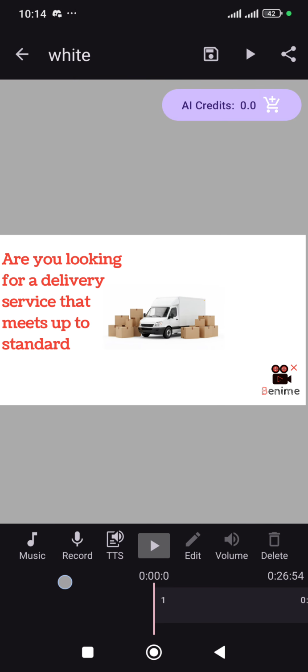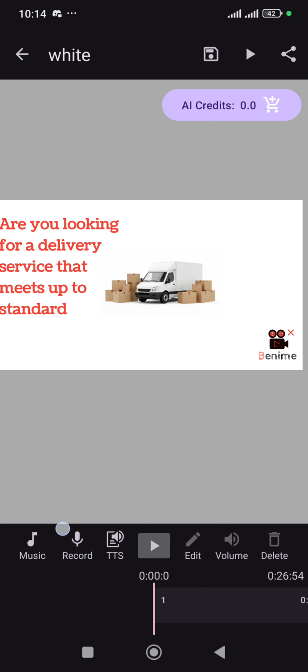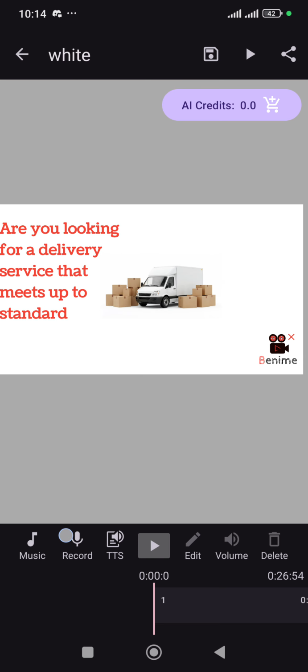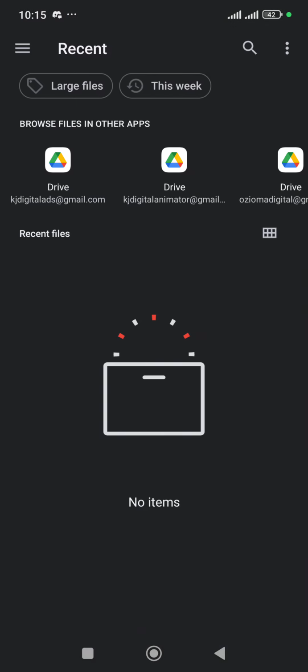Then if you don't have one and you want to record, you can click here. I won't be able to record because I'm doing a screen record. But for you, you can click on this record and you'll be able to record what you want to say. You would have heard some people say the write-up out loud. So if you want to read, you can do that through record. In other cases, you see that it's a background sound that is playing. So you can always check a background sound from music and then choose whichever one you want to use.